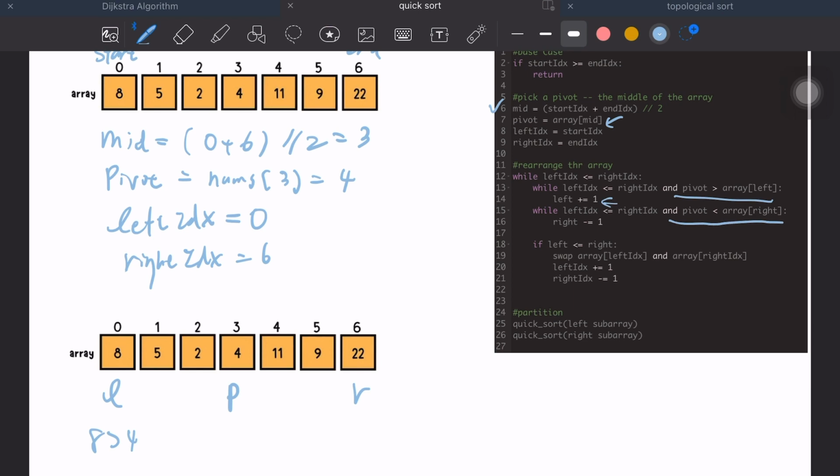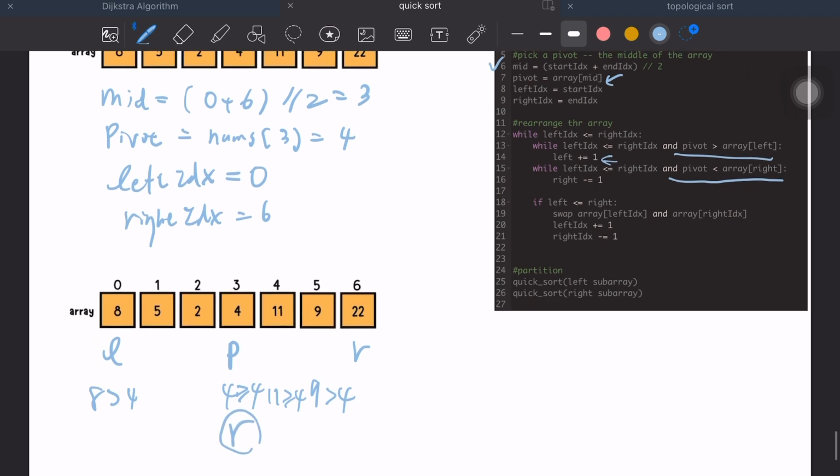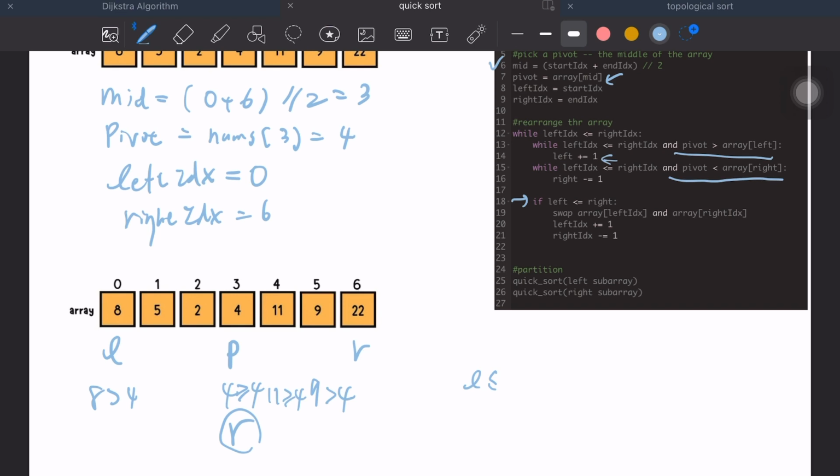At this point, we have to find an element smaller than the pivot on the right. 9 is bigger than 4, 11 is bigger than 4, and 4 is bigger than or equal to 4. So the right pointer is here. Then we check, is left less than or equal to right? Yes. So we swap them.